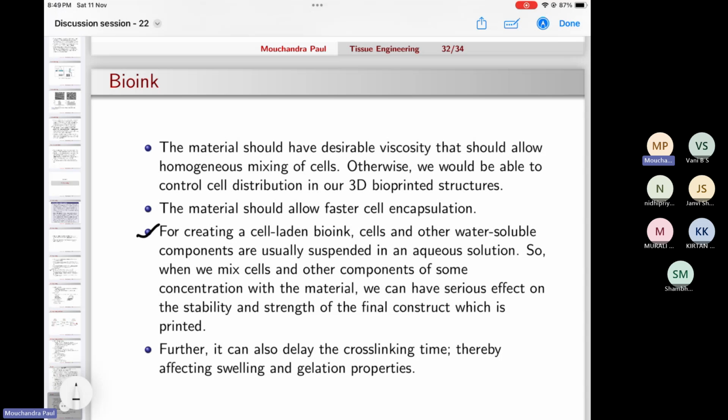And it can also affect how much the hydrogel can swell. So overall bioink property can change depending on how much cell suspension you are going to mix with your material. So any queries till now?